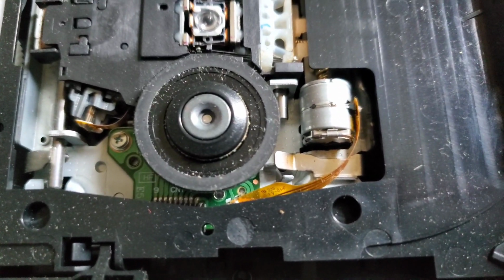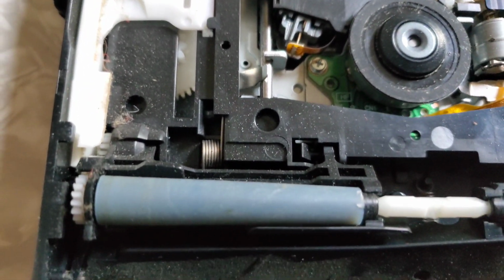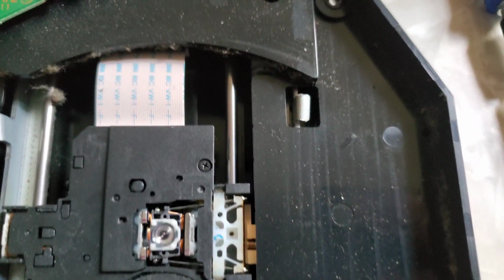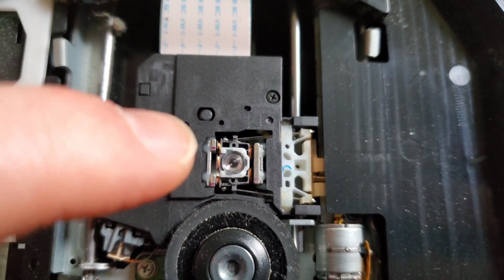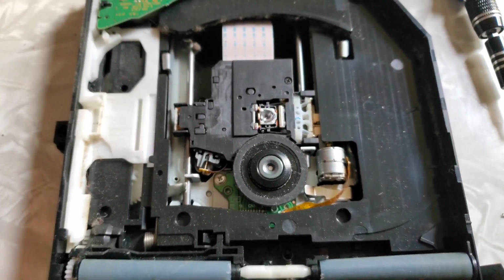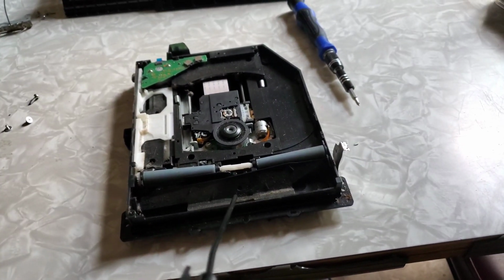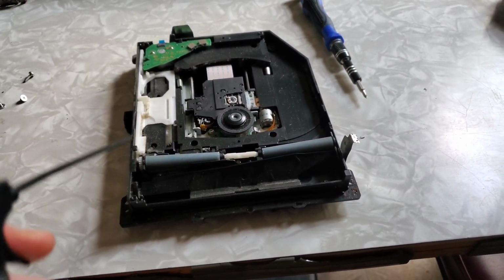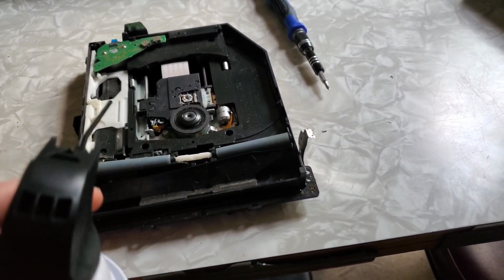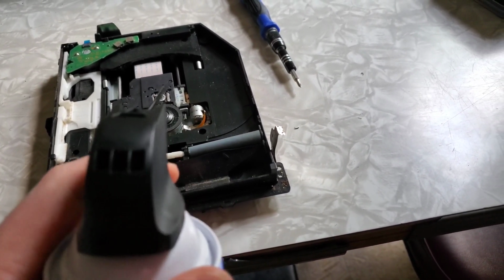Obviously I'm looking at things and it definitely looks like it's dirty. It definitely needs cleaning for sure. I'm gonna probably take some alcohol to the lens and give it a good cleaning, and it should cure the problem. So first thing I like to do, just to get it brushed right off, is take a nice air can, and you just see all that dirt and dust coming right out of it.